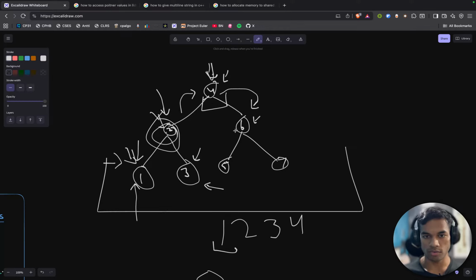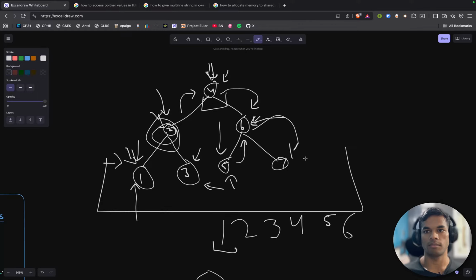On the right node, first we have to call the function on the left node, which is 5. And when the function returns, we go back here and print the value of this current node, which is 6, and call the in order.